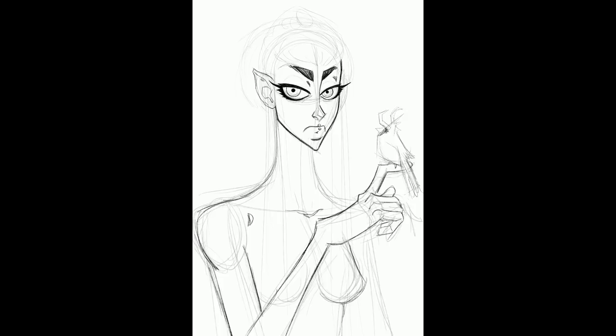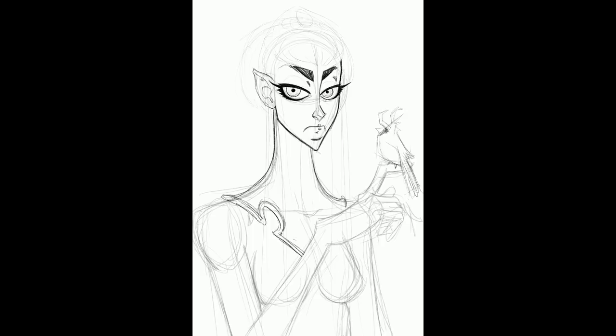You can see here I go and just tighten up where her rough body is going to be, because I don't have a costume design yet. And then when I started actually working on this, I googled some various gothic things just for inspiration. I don't believe there's any part of her that is purely taken from any type of fashion accessory. It was more just looking at the types of fashion accessories and going from there.